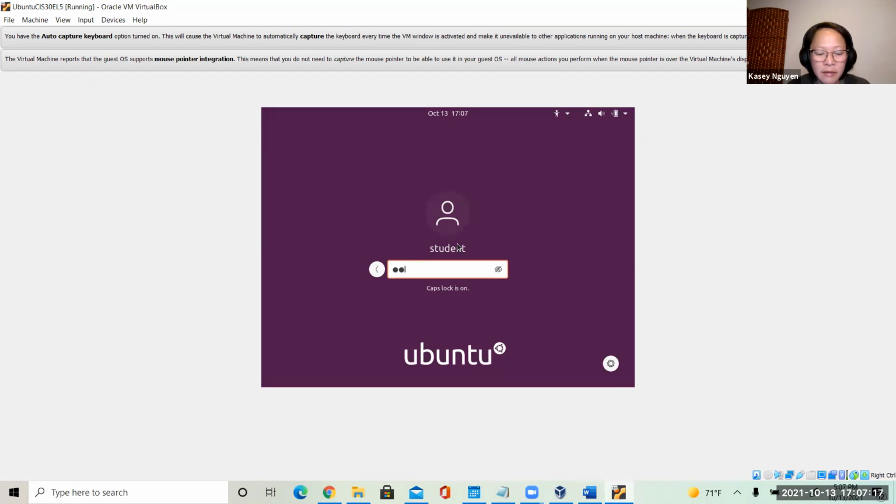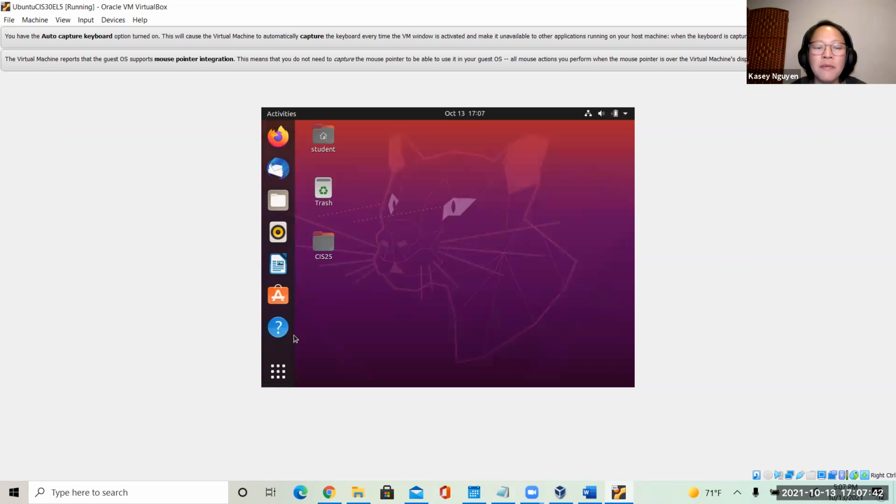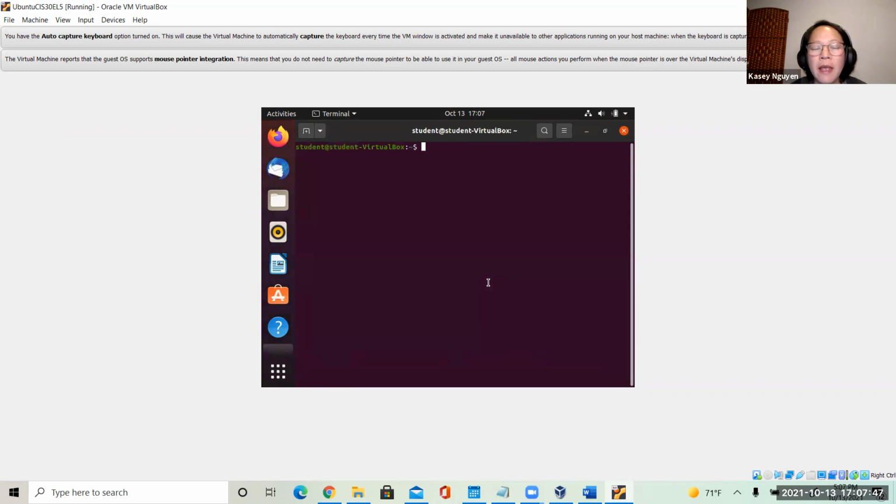Then you're going to log in. If you're using the old Ubuntu from our lab 2, CIS30E, all capitalized with the exclamation point, is our password. If you create your own, then you have your own password. Once it loads, all we need to do is go into our terminal. Let me see if I can, I have another profile that might be a little larger. Okay.